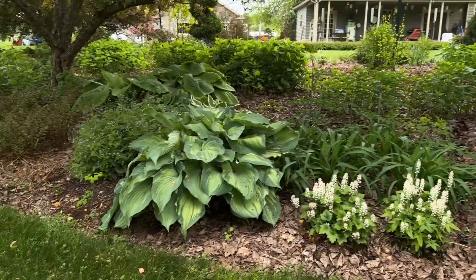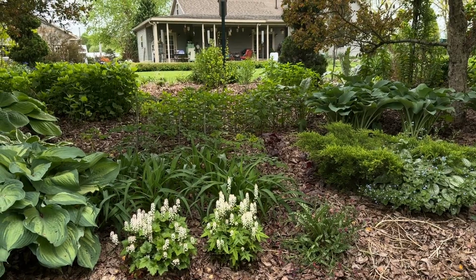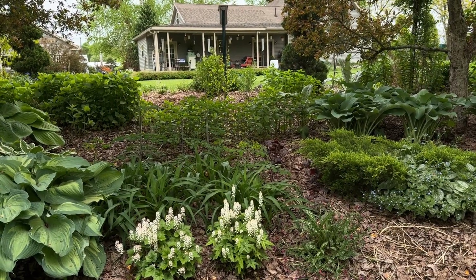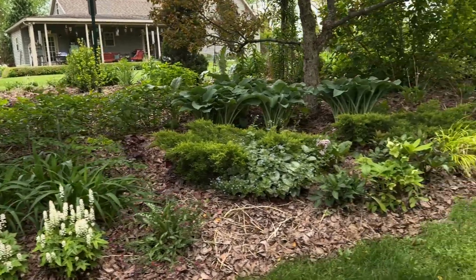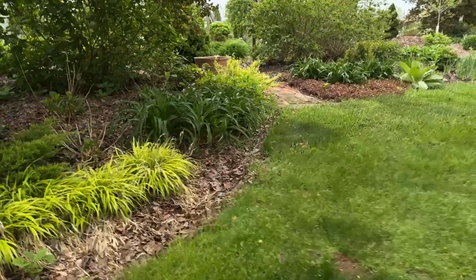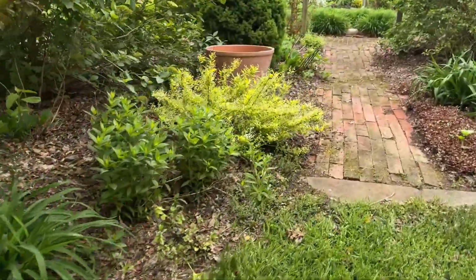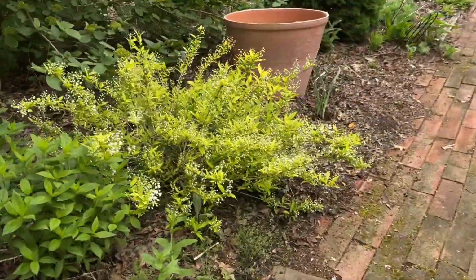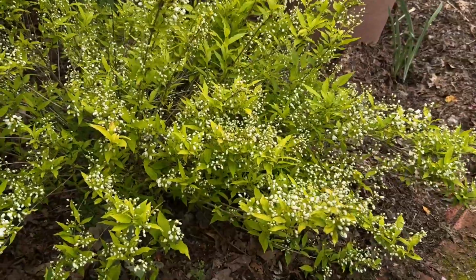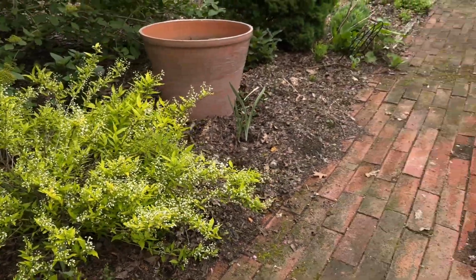And I think that purple rhododendron that I showed you at the beginning of the video is going to find a home right back in here. I think that will be beautiful. So let's head back this way. Oh, let's see. So here's another one of those Deutzias with the little balls on them. So cute, so, so cute.